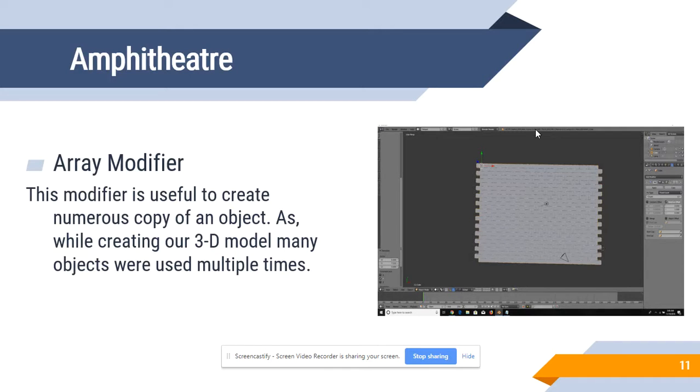Coming to the next tool, we have the array modifier. This modifier is useful to create numerous copies of an object. For instance, how was the array modifier used while designing the amphitheater?